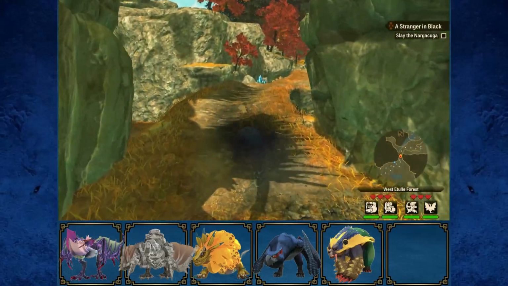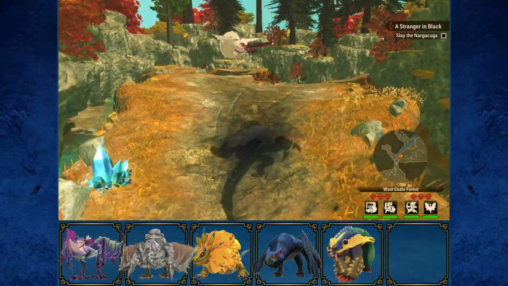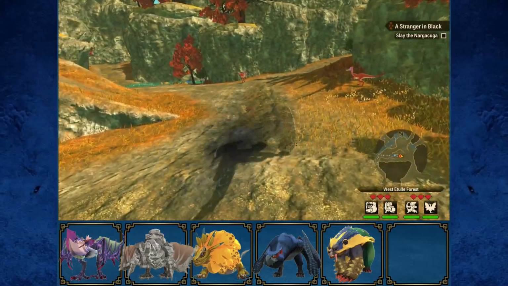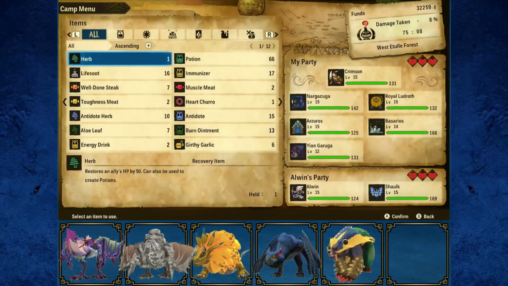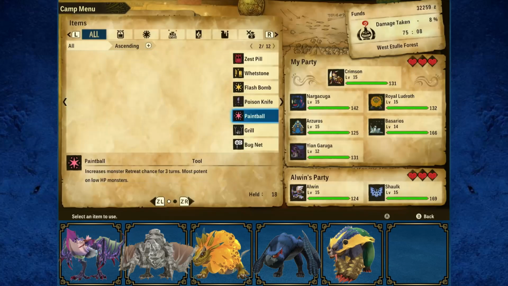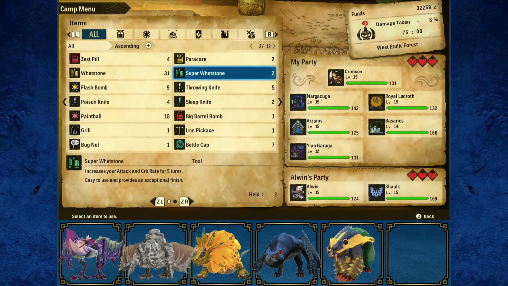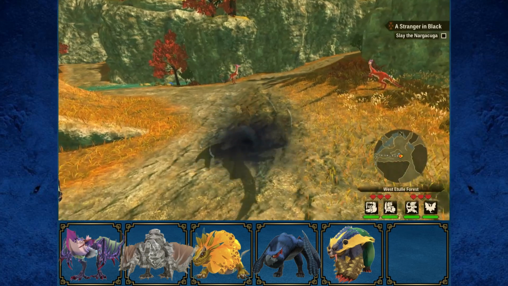Okay. But yeah, in the main games, I would have used whetstones. In this game, however, they're kind of useless, I think. Let me check the description of them. We also have a heart chart, that's good. Whetstones. Increase your attack and crit rate for 5 turns. Easy to use and provide an exceptional finish. Huh.